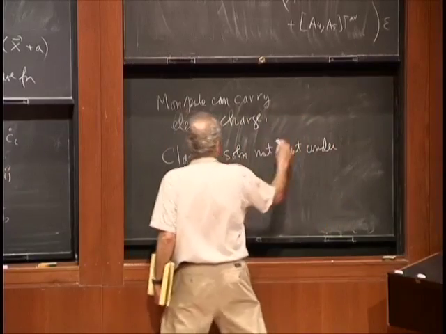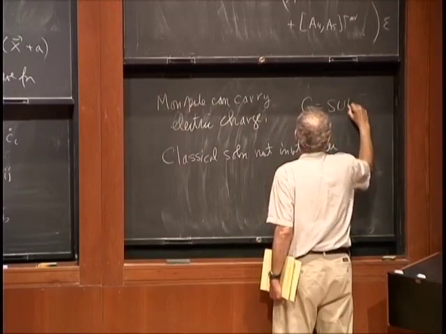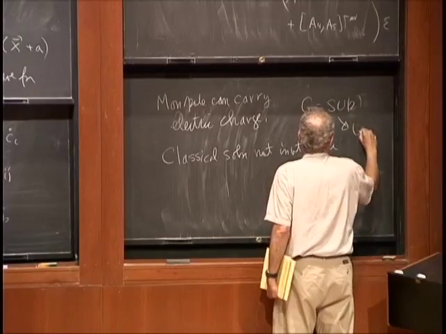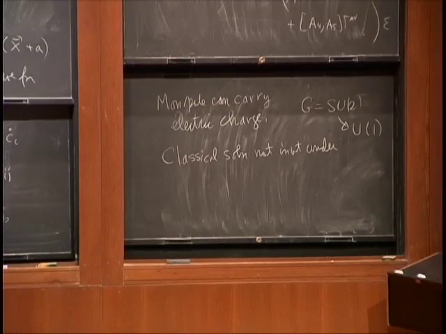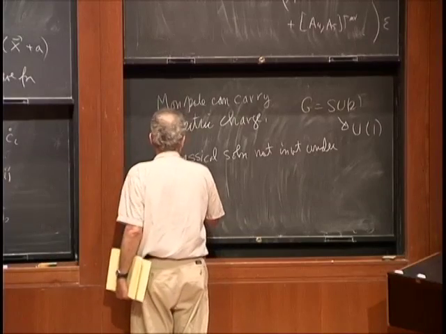I'm going to assume that G equals SU2 for simplicity. And we're working in a vacuum where SU2 is broken to U1. The reason is that we're trying to understand weak coupling before we try to understand strong coupling. And the theory is really only weakly coupled when SU2 is broken. If we worked in the vacuum where SU2 was unbroken, we'd have the complexities of strong coupling, which are the opposite side of the coin of asymptotic freedom. The classical solution is not invariant under the unbroken U1.